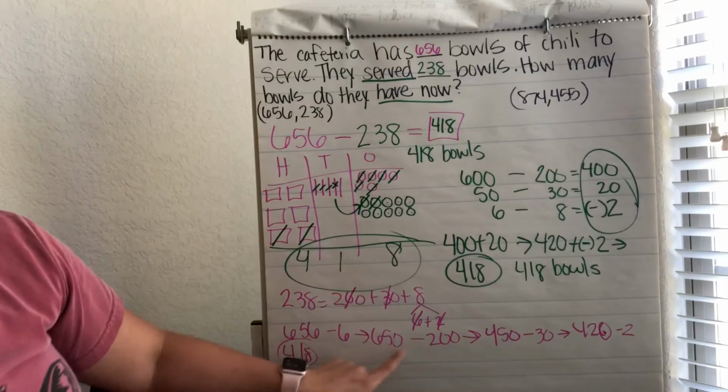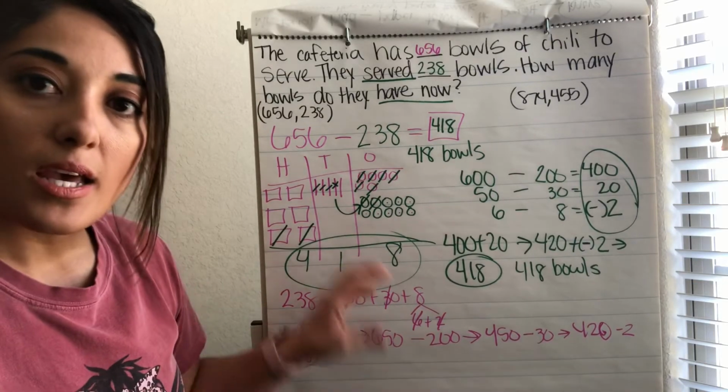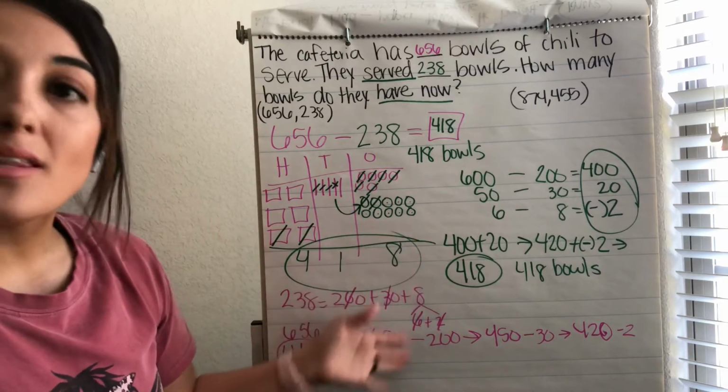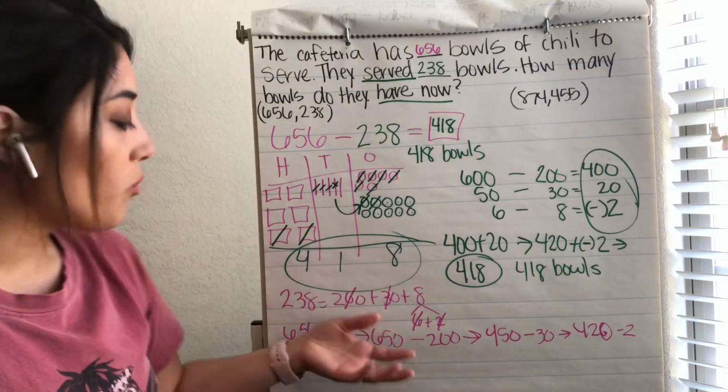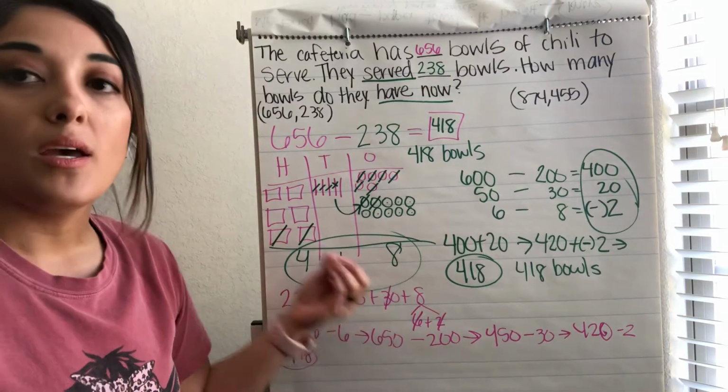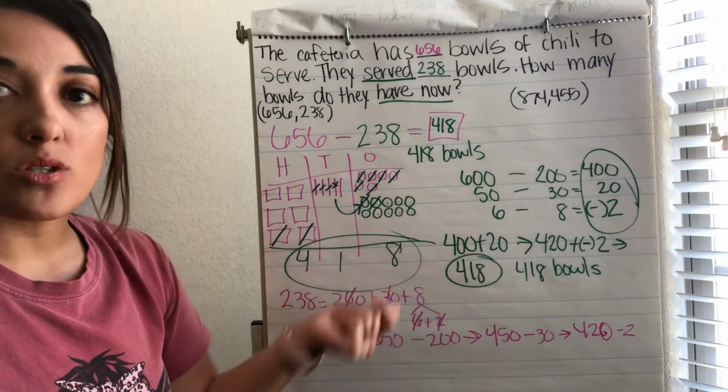Okay, so again, I'm not gonna change anything. I'm just gonna look at my hundreds and not do anything with the 50. I was thinking maybe I could, but that's just kind of on the spot in chunks. You're just kind of looking to see, what makes the best sense and how I can easily and quickly break this up to be able to get to friendly numbers to do it fast.